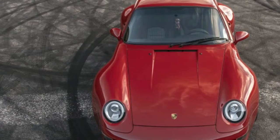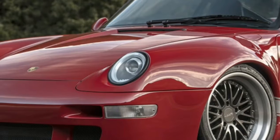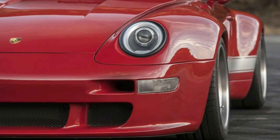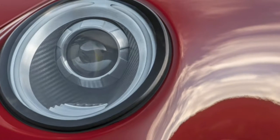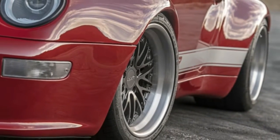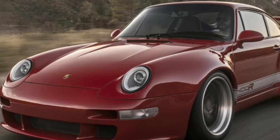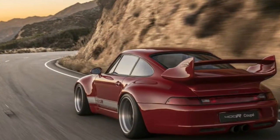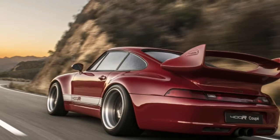Despite the wide tires, the car tracks straight and true — there's not even a hint of tramlining. The 400R comes with custom-valved coilovers from KW Club Sport, RS uprights, and adjustable tie rods. Each car will be corner-balanced and aligned for each individual customer, with tons of man-hours devoted to meticulously tuning and refining the handling. The car I drove was fairly neutral, though Gunter Works sales and technical director Amjad Ali admitted his preferred setup would put a little more life in the rear, even at the expense of pure pace. Ali is a former Ruf owner and Porsche racer, so he knows how to dial in a 911.